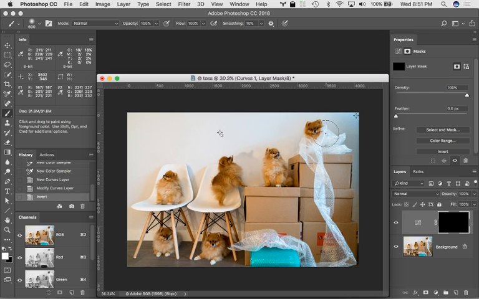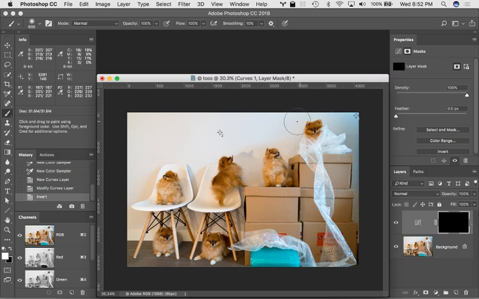Now, I want to be able to get off of my screen so that I can actually paint outside this, although it looks like this image works fine that way. So are you guys okay on this? Okay, so what we're going to do is I'm not going to hit this with a completely 100% opacity brush. I want to be able to control it because what's happening is this area right here needs more correction than the area right next to it.